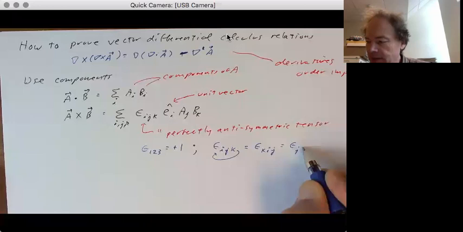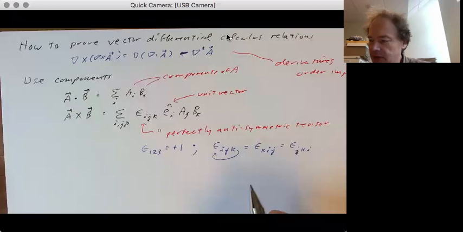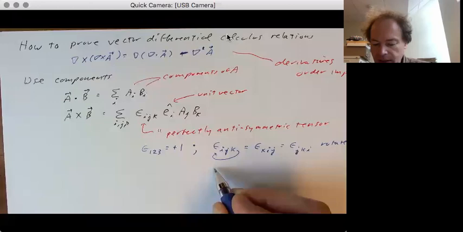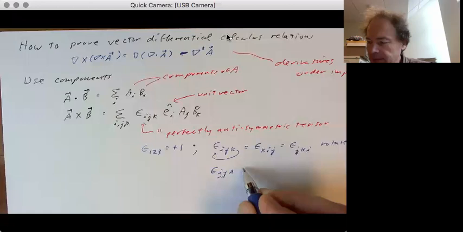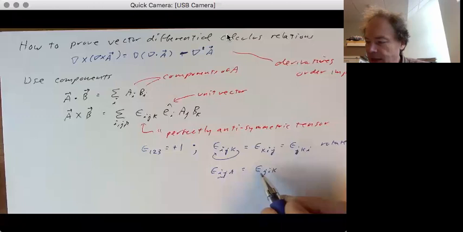And now, if we, this is to rotate. And if we take epsilon i, j, k, and we swap two, so it's epsilon j, i, k, is a minus sign.